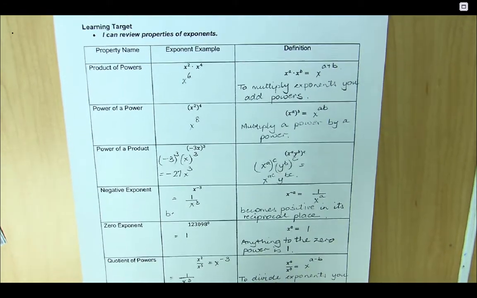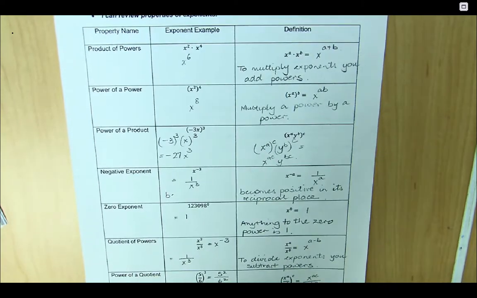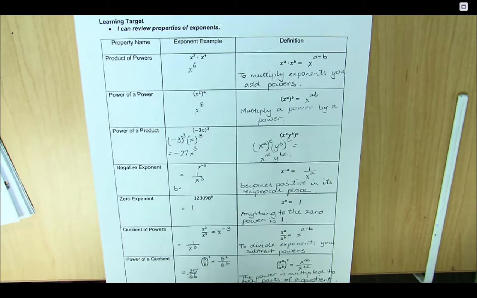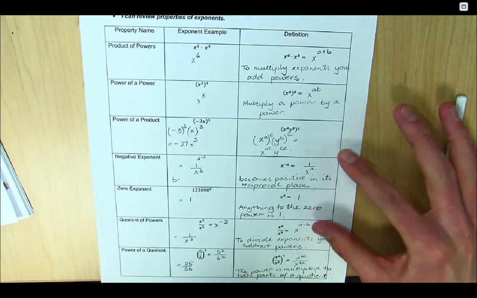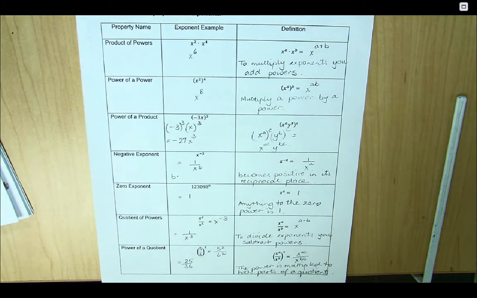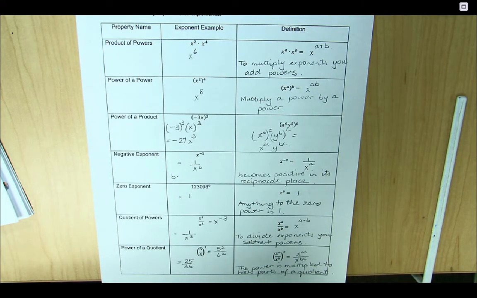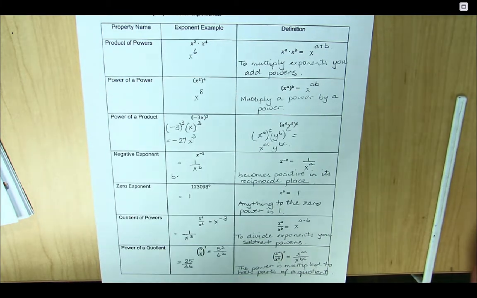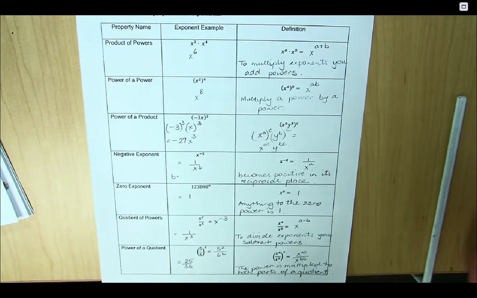So what I have done for you is I just have all of these properties on page 4, all of these filled out. So what I'm going to have you do is just pause the video at this point and copy in all of these. I'm not going to go through them one by one. I will when we go through examples. But for right now, you can just pause the video, get all of this down, and then we will do some examples of it. So you can take a second to pause the video now and do that.